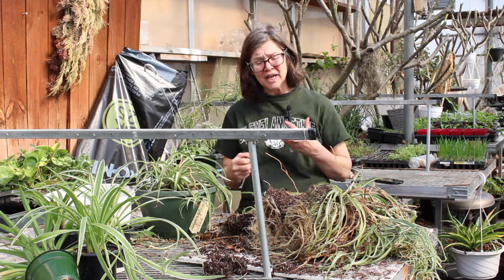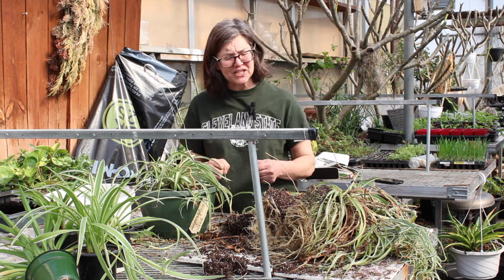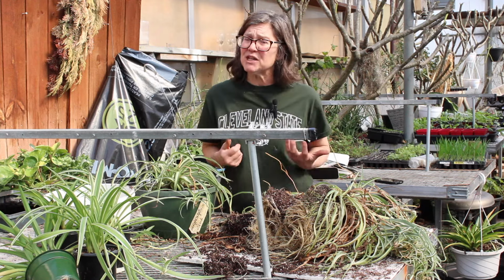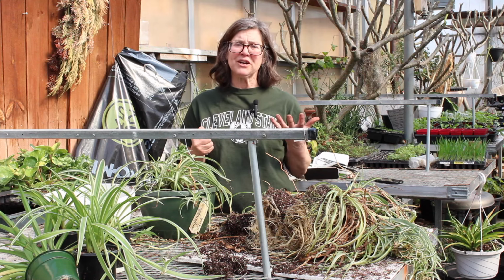Good luck, everyone. Check on the root systems of your spider plants, thin them out if necessary, remove the pups from them if there gets to be too many, and just enjoy the look and ease of having a spider in your house.